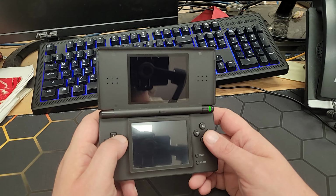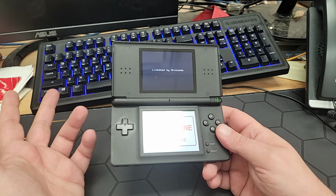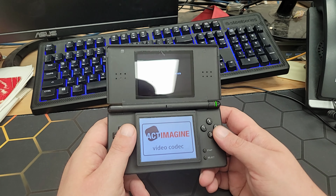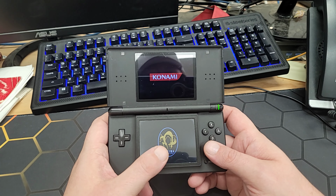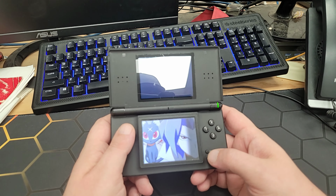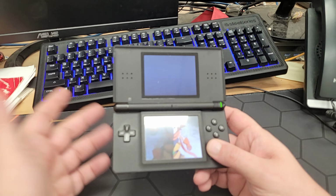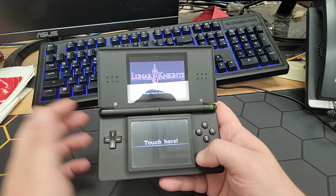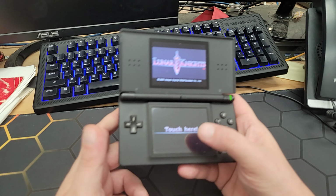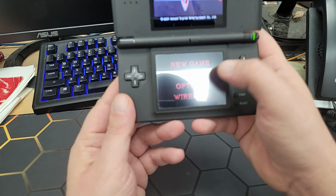One of the games I always gravitate to, especially for Game Boy, or I guess Game Boy Advance, is the Boktai games. You should see that logo and know I'm all about that life. When it comes to the DS, the continuation of that Boktai series is going to be Lunar Nights. So let's get that started up.